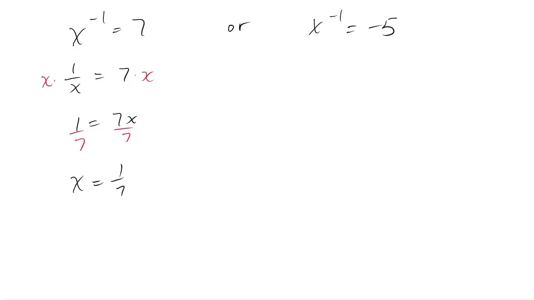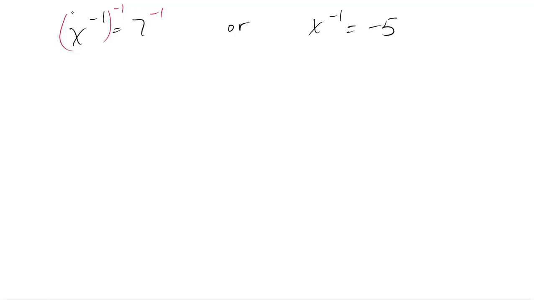That's a second option. Or a slick way to do this is to not consider it as 1 over x, and instead just raise both sides to the -1 power. Why would that work? Well, when you raise a power to a power, you multiply the exponents, and -1 times -1 is +1. It's the same idea that we were using before. We're multiplying by the reciprocal of -1. It just happens to be that the reciprocal of -1 is itself. The right side is 7 to the -1, which means 1 over 7. So any of those three methods would work. As you might guess, I'm partial to that last one, so that's what I'm going to do here as well.